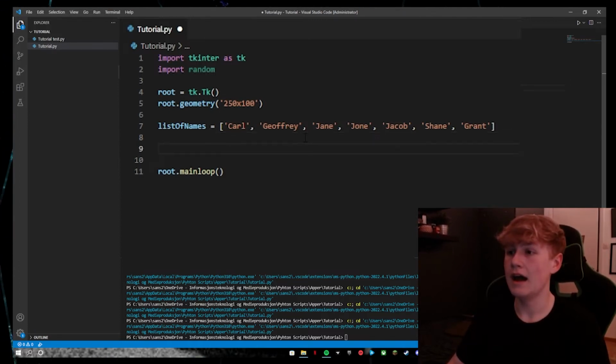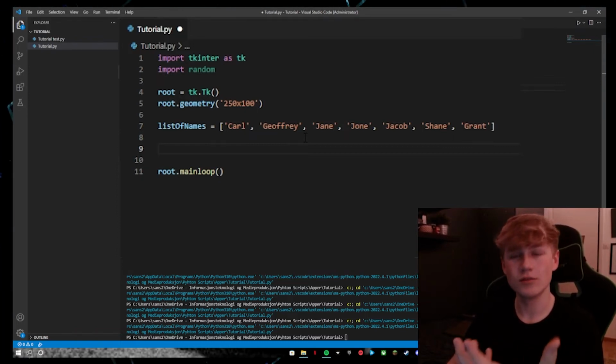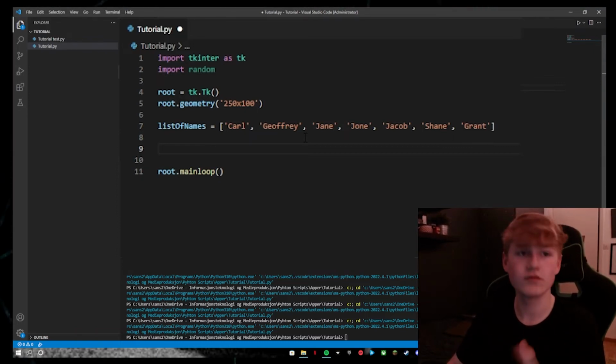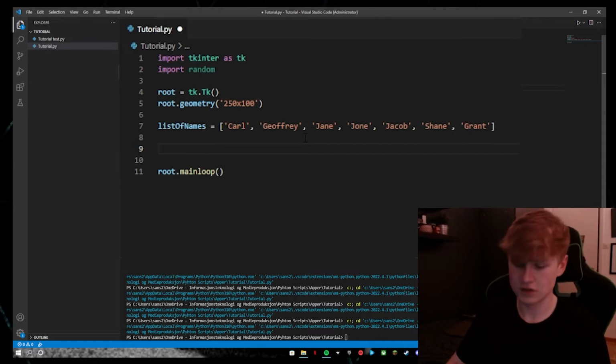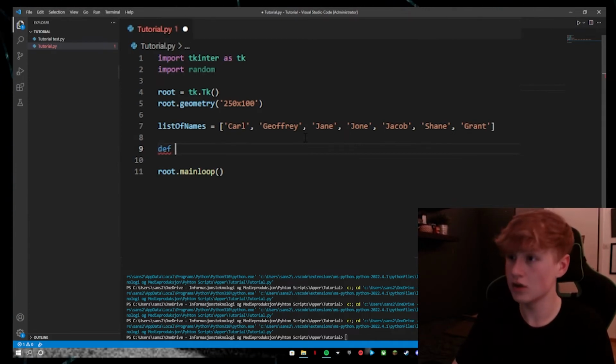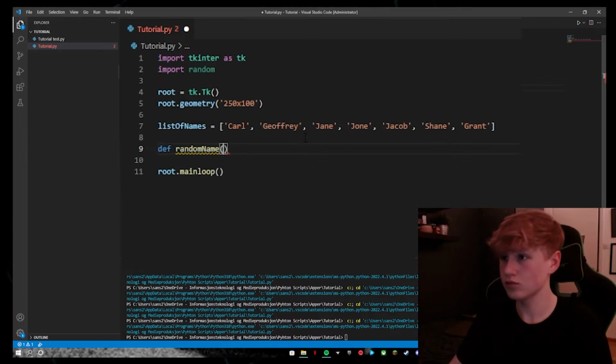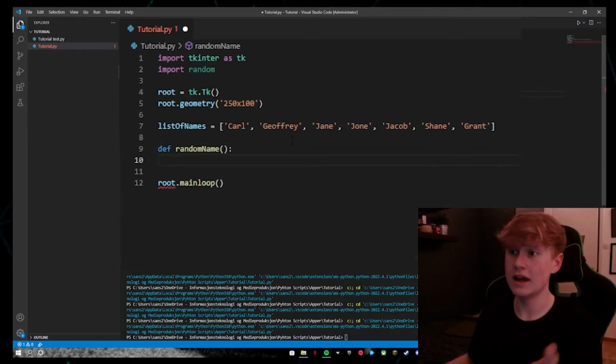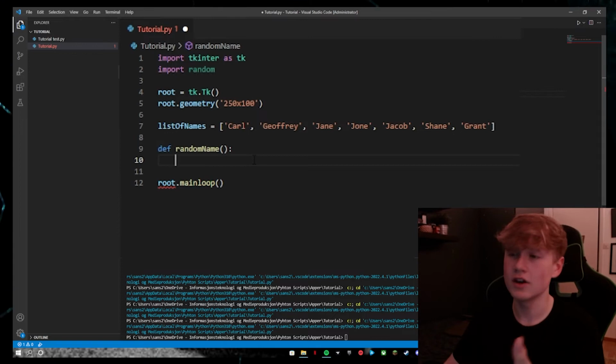Now that we have a list of names, we don't use it for anything, so let's get it to work with something. What we're going to do is create a function. I'm going to call it random name. Now we've created a function, and inside that we can use the random library that we imported.